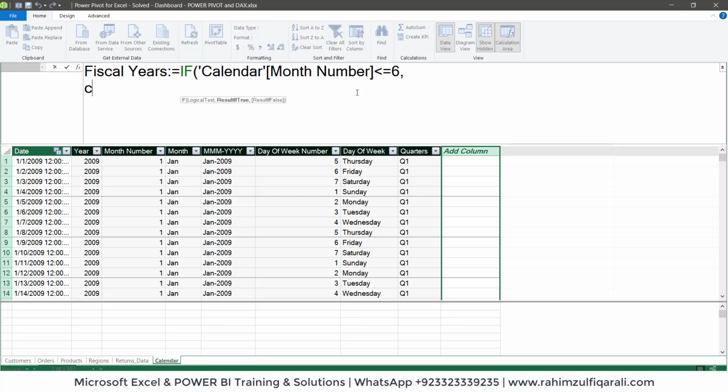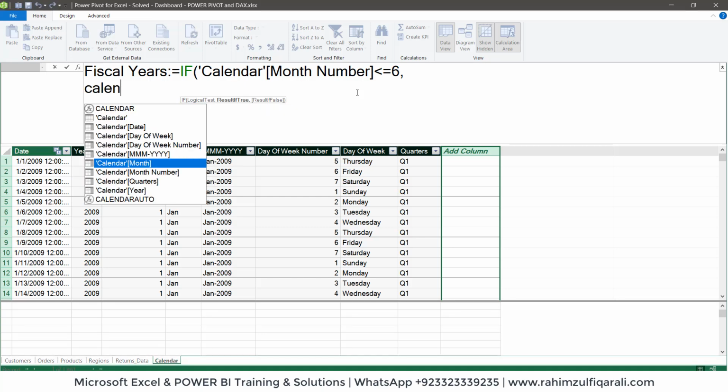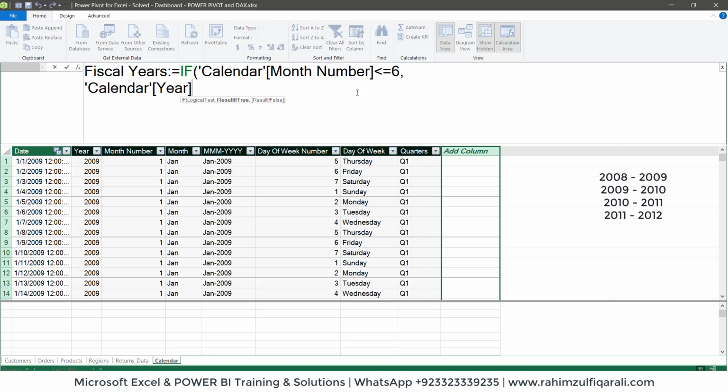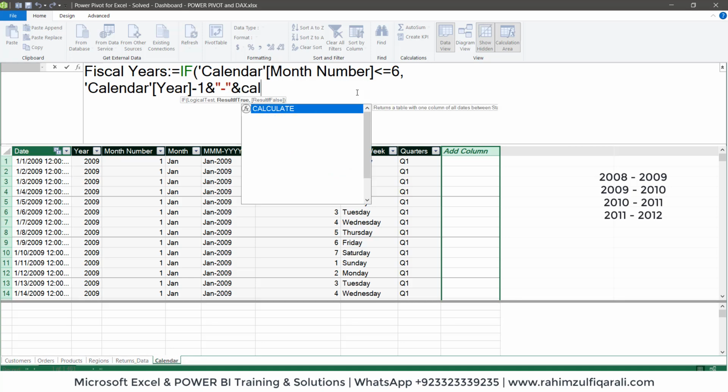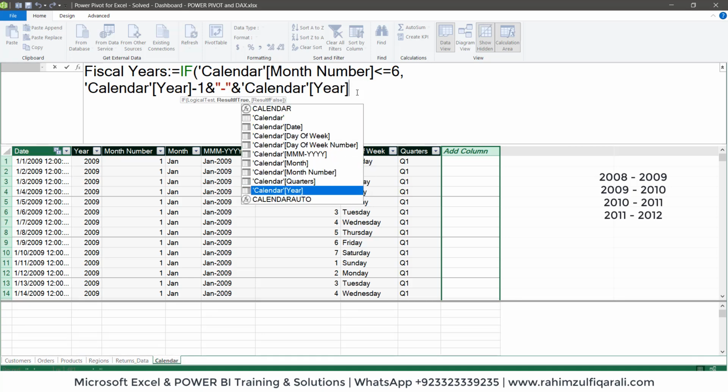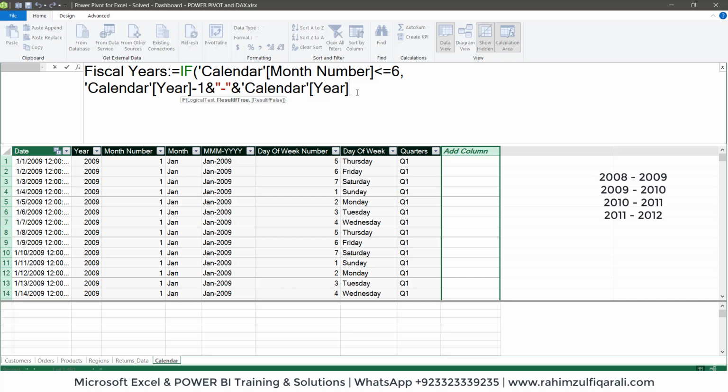So we'll write here calendar year. We will pick the year column from the calendar table and put -1 here. Then ampersand sign, hyphen sign in the middle, again ampersand, and then the calendar year column again. That will technically develop the last year and the current year, like 2008 and 2009.